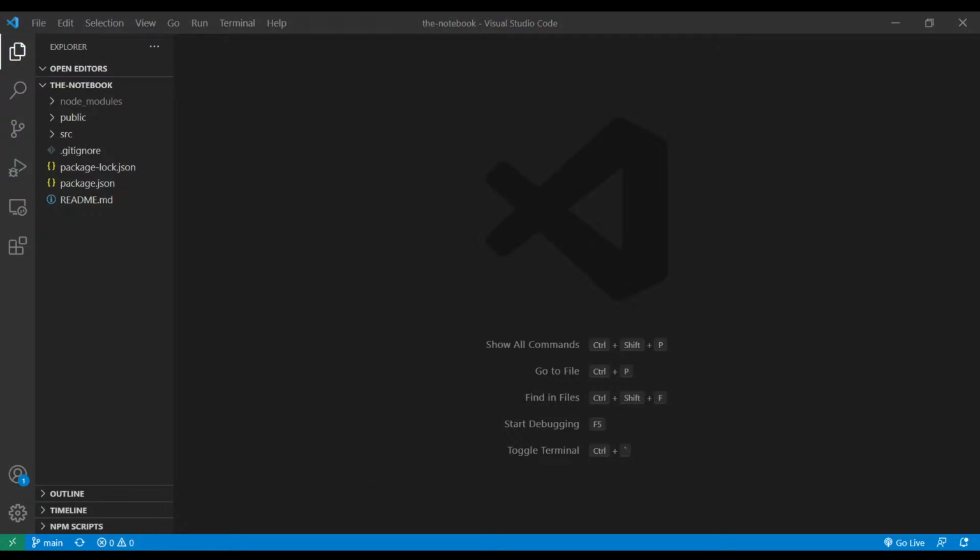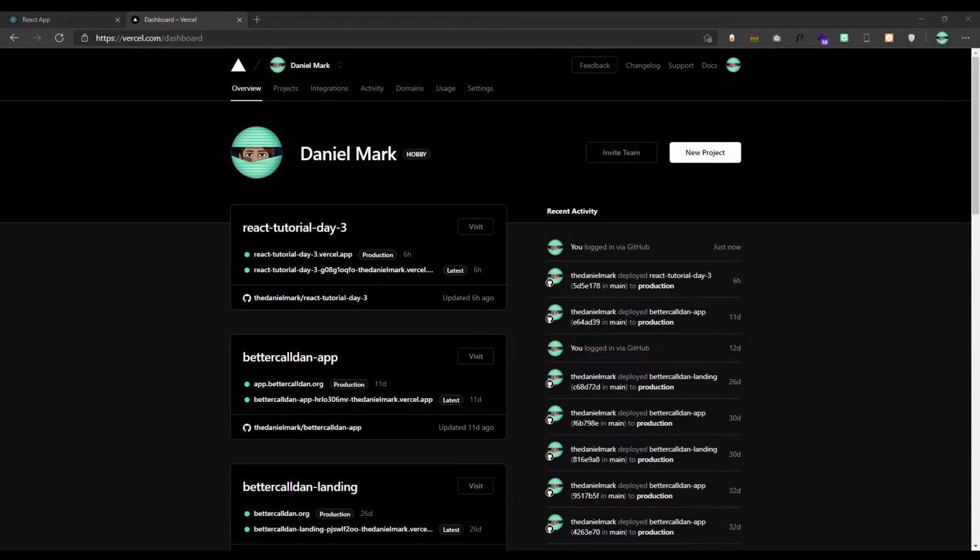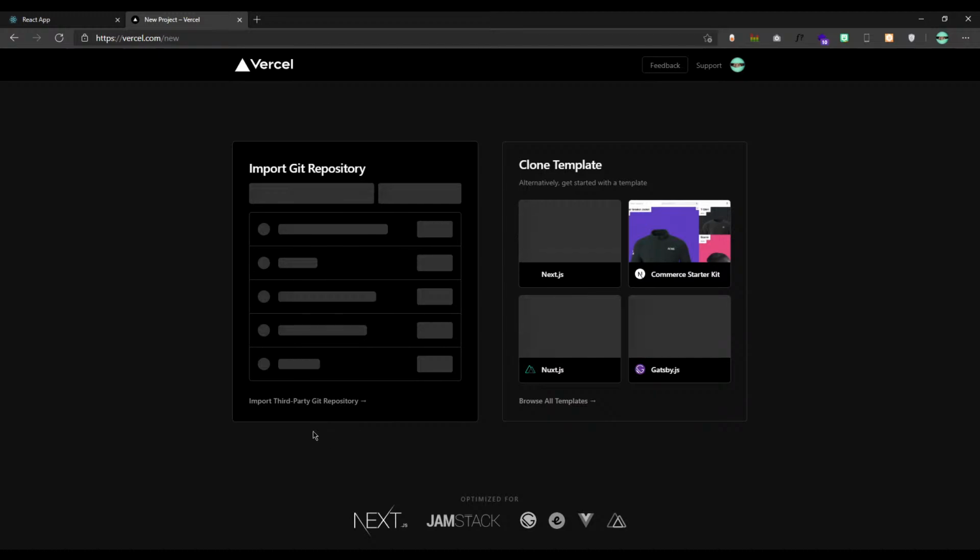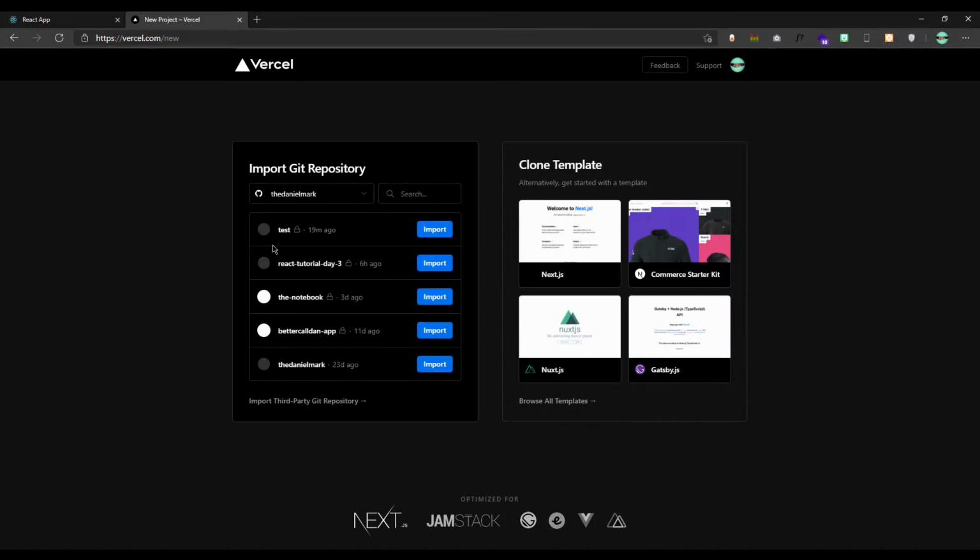From Vercel, all you gotta do is go to vercel.com, click on login, and continue with GitHub, okay? It's gonna show another pop-up that asks me to sign in with GitHub. Let's go to my browser really quick, and once you sign in with GitHub, it'll take you to a page that looks like this. If you look at the top right corner, it says new project, right? Click on new project, and over here it's going to ask which repository I want to convert into a hosted project.